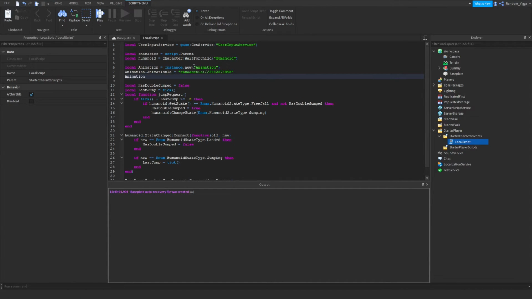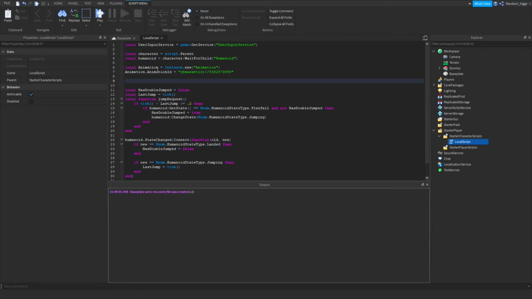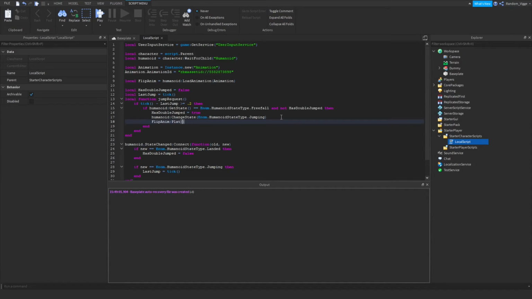The one I copied earlier. And then animation.Parent is equal to, you can do whatever, I'm just gonna do character. Actually, no, you don't have to set a parent. That's the thing. And then you just wanna do local flip animation, I can name it flipAnim, is equal to humanoid:LoadAnimation(animation). So that's how you load an animation onto the humanoid. So you can just do flipAnim:Play(), and yeah, that's everything.